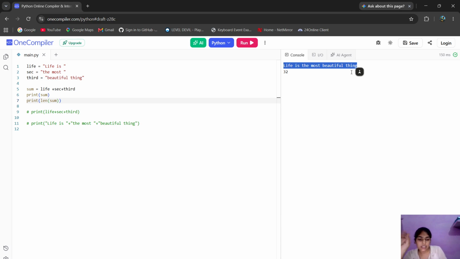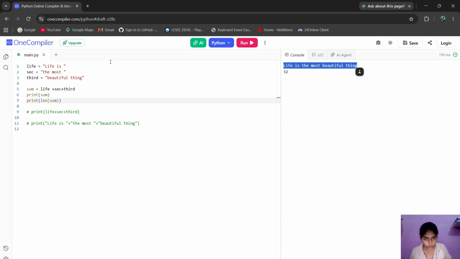So in the length, not only the characters are included, but the spaces too. Just remember that it counts the spaces too. This is how you can concatenate two strings.